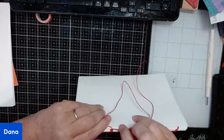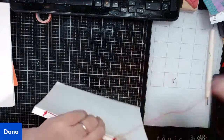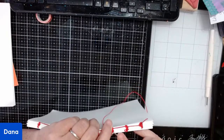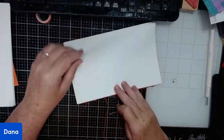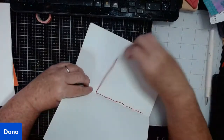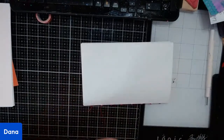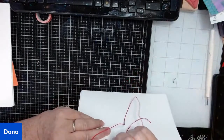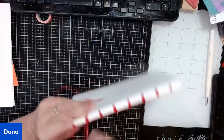So I'm so tempted to try that, but the journals that I'm putting together today, the pages are all odd sizes, so I'm pretty sure that's not going to work the way I would like it to. It might if you had an area that you could just do. I don't know how to do the Coptic stitch, so I'm assuming this is probably similar. No. Sort of.